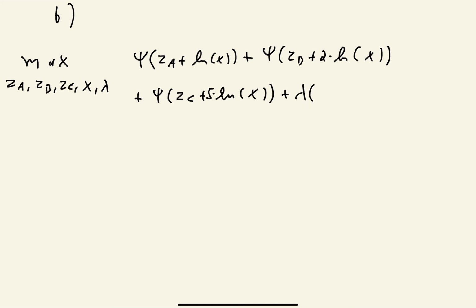Plus, now we have a constraint, obviously. The constraint is the sum of endowments, which is 100, minus the sum of consumption of the numeraire good for all individuals, minus the production cost of the public good. Okay, and this is the optimization problem of the government. We'll just write an L here for the Lagrangian function. Then the first order conditions are given by the following. First, let's consider the derivative with respect to CA.